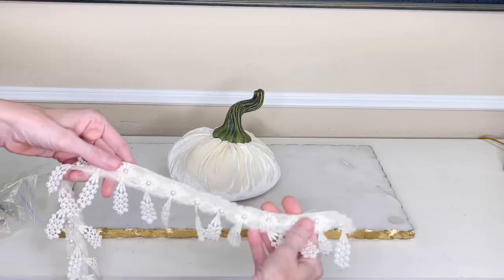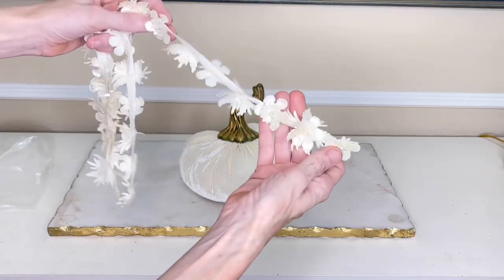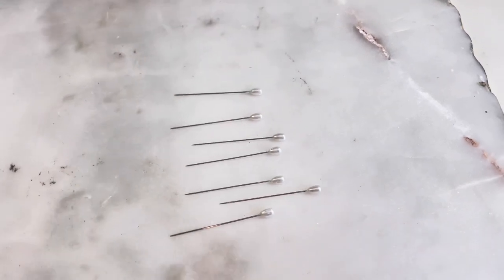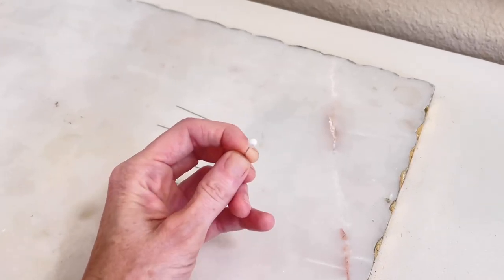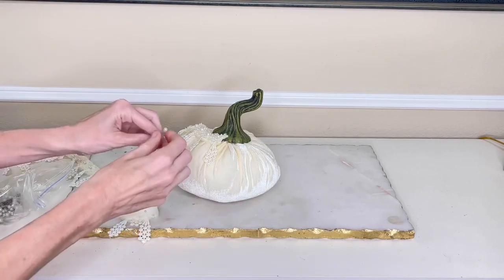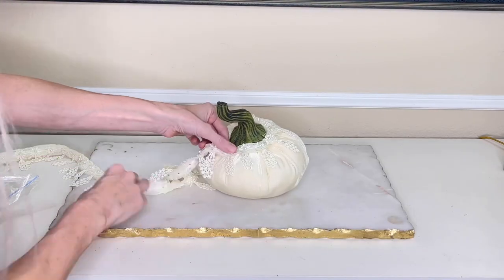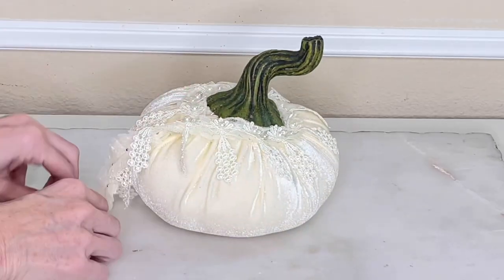These colors are beautiful but they were a little plain, so we're going to take them to the next level by adding some embellishments. I picked up some floral lace and trim at Hobby Lobby, also on sale, and I got a yard of each. I simply wrapped it around the base of the stem, then used a corsage pin — beautiful because it has a pearl that matches the lace detail. About every half inch I added a corsage pin, poking it through the lace and into the soft pillowy pumpkin, continuing until the lace was all the way around the base of the stem.